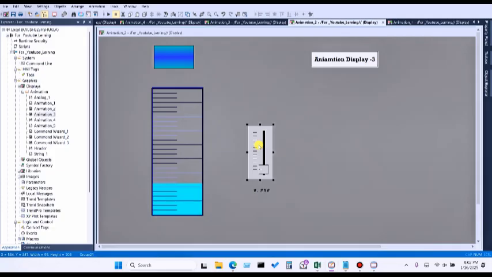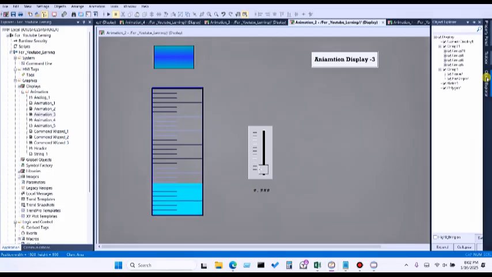I shared my knowledge of how to use a bar graph in FactoryTalk View Studio with any analog tag coming from the field, or also from an HMI tag. I will show in my coming videos how to create a pop-up and how to create a faceplate for a motor, for a switch, for a pump, for PID control and for a valve. In today's lecture I will show you how to use the bar graph and how to use the gauge.